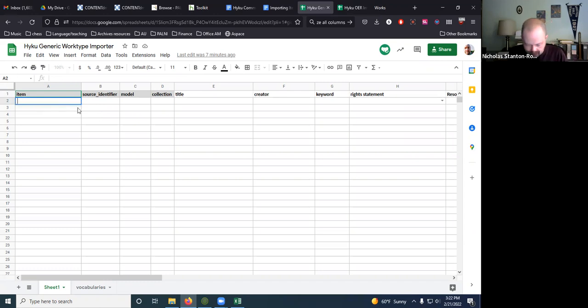For all fields, you can have multiple entries, and they have to be separated by the pipe figure, which is the tall vertical line. If you use shift and the right slash, that's where it is on a typical keyboard. So you would separate, for instance, 1.pdf and 2.pdf without a space.